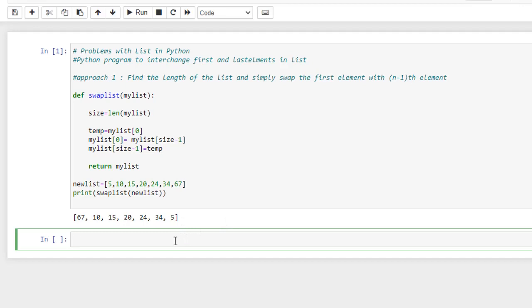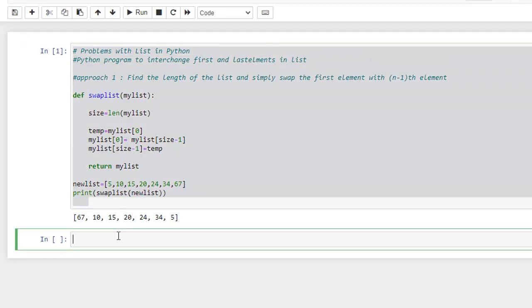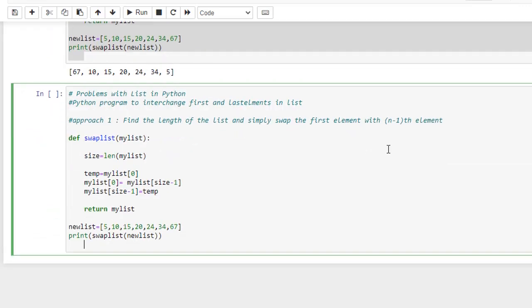So this way we can solve this problem. There is another way. We need not to find size of the list. So how we can do, last element we can access through list minus 1. Now length need not to find. Simply replace first element with minus 1th element. So this is not required.